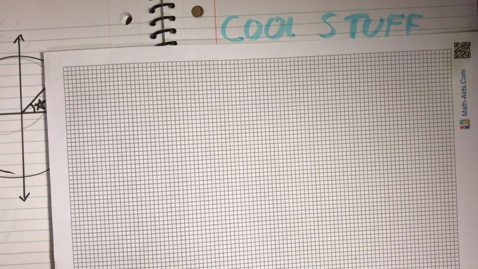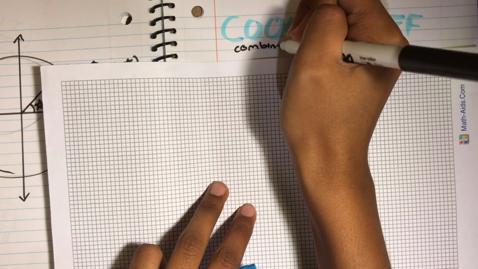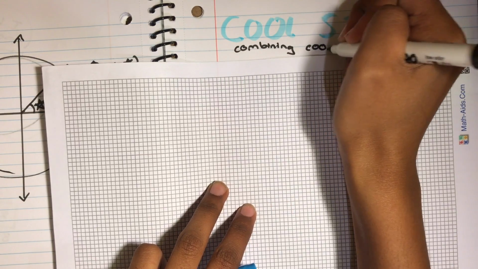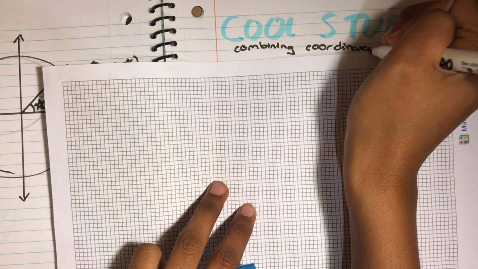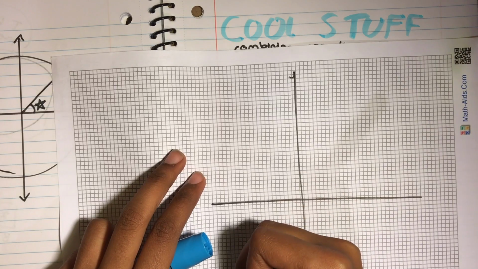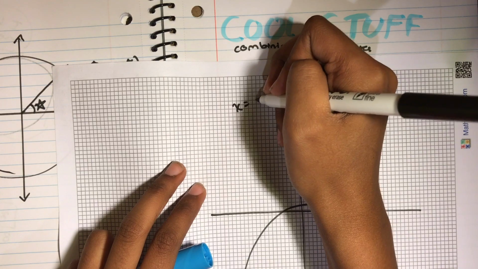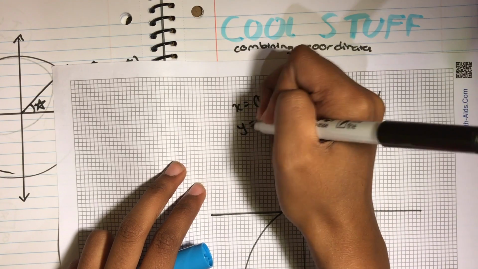But I'm going to look at something I find more interesting in parametric equations. The fact that you can combine the x-coordinates and the y-coordinates of two different sorts of equations to form a new and weird-looking graph. What if I want the x-coordinates from a y equals x cubed graph? Well, if I use the parametric equations x equals the time and y equals the time cubed, that forms the graph I want, but not at a useful speed.